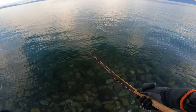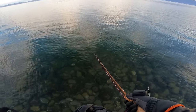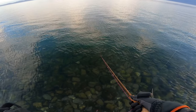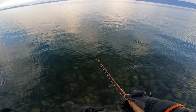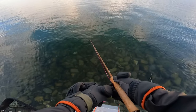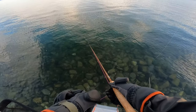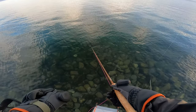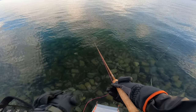It's been slow, no takes this morning, so I figured this would be a good opportunity to give you an idea of how I fish this setup. I've cast out my sinking line, it's been sinking for about 30 seconds. I'm going to start bringing it in — I usually start by just doing a couple big pulls, then I'll start the main retrieve. I might start slow and steady.